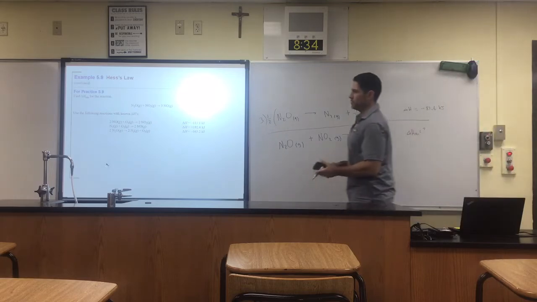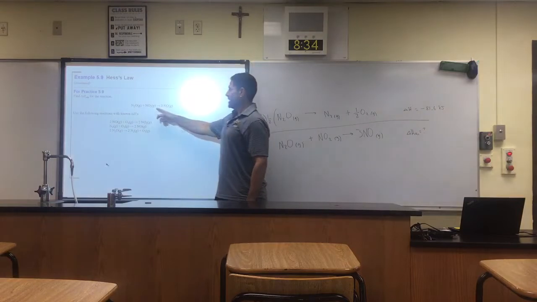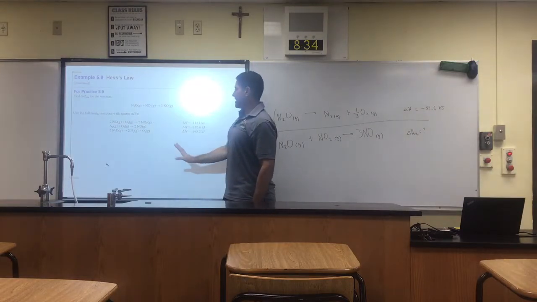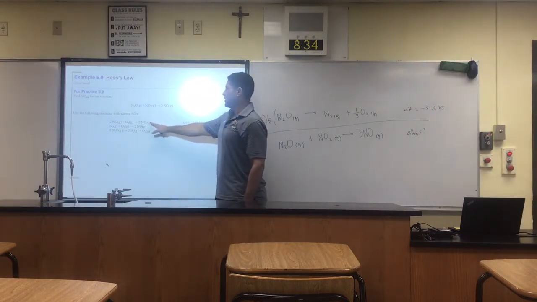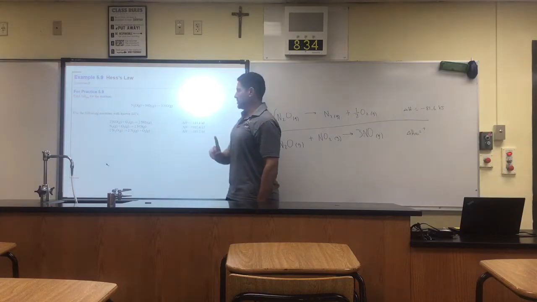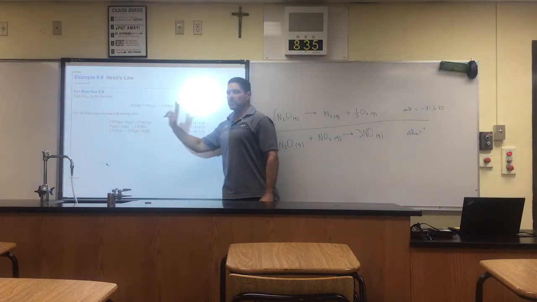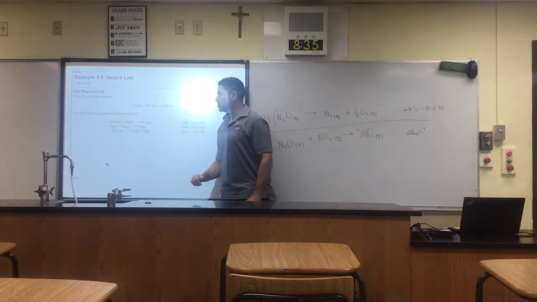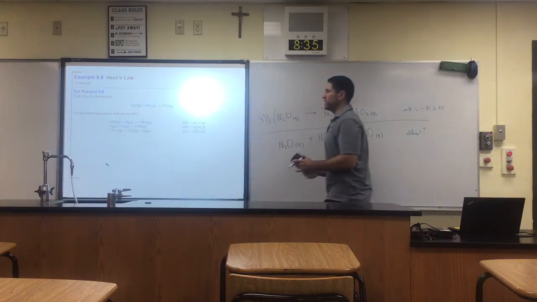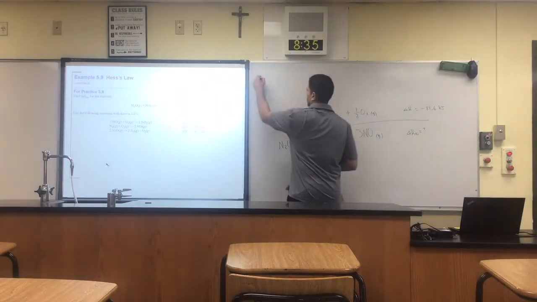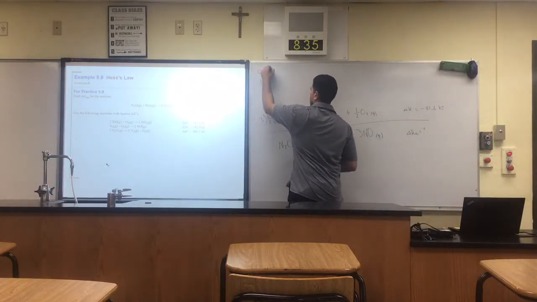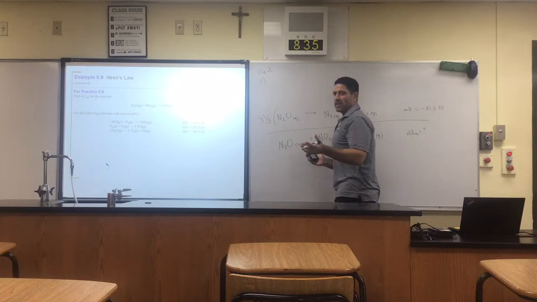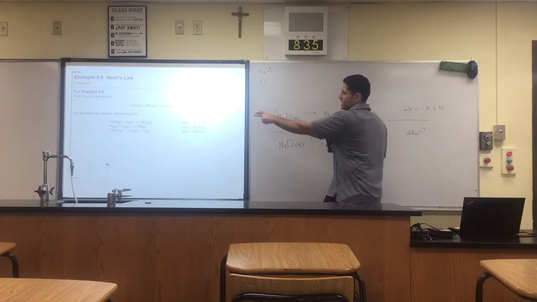All right, let's continue. NO2. The only equation I see that has NO2 is the first equation. Now, look at this. Not only is it in the wrong place, so we're going to have to flip it, but we're also going to have to divide that by 2. And you're allowed to do that. You're allowed to do 2 things. We're going to take equation number 1, flip it, and multiply by a half, or divide by 2. So I'll do it simultaneously.